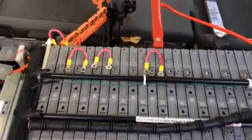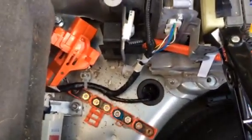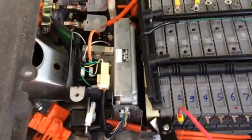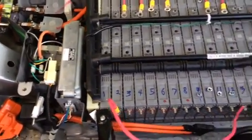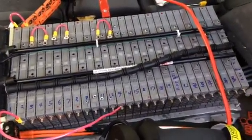I'll see how long it takes to put all the screws in and put all this back together so it's hooked up. I'll put the plug in and see how it likes to start — hopefully the battery computer didn't get damaged when this car broke down two weeks ago.